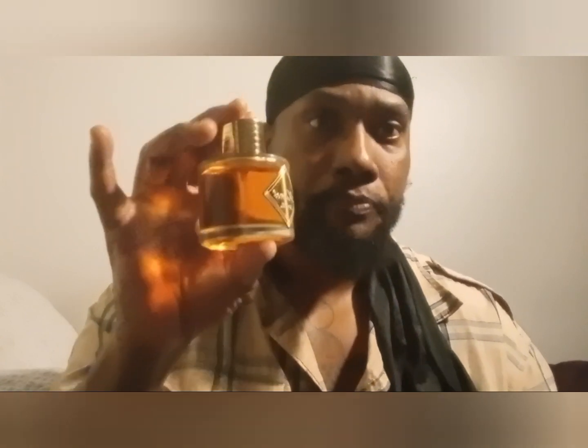Absolutely love this one. MAISON Alhambra makes some very, very, very good affordable fragrances. I was able to pick this one up for about $35 on Amazon, but that was a few months ago. I checked a few times on Amazon. I don't think they have this one on there right now. You might be able to find it on like Triple Traders or Joma Shop or something like that. But this is well worth it. I would be happy paying $50 or $60 for something like this, because it really is just that good.